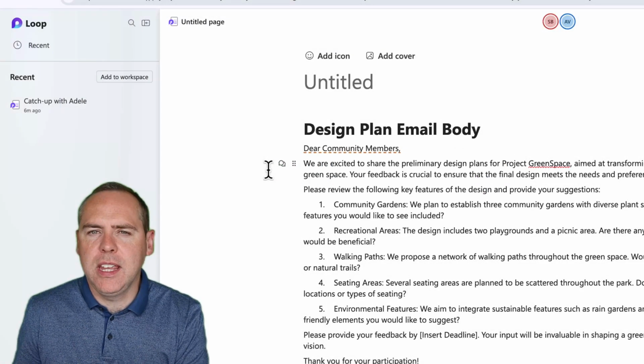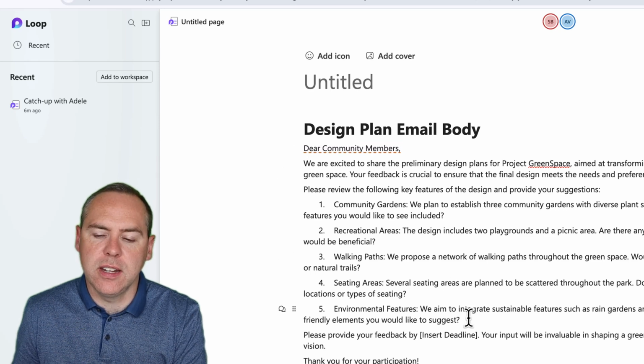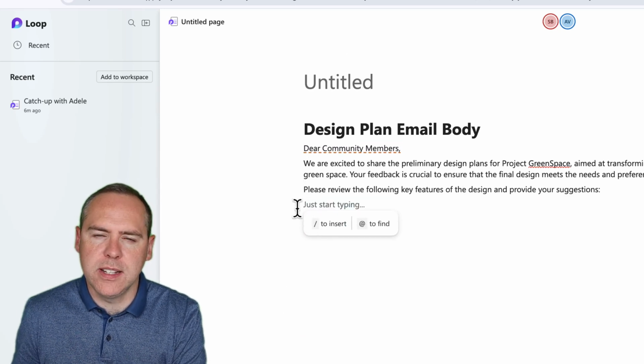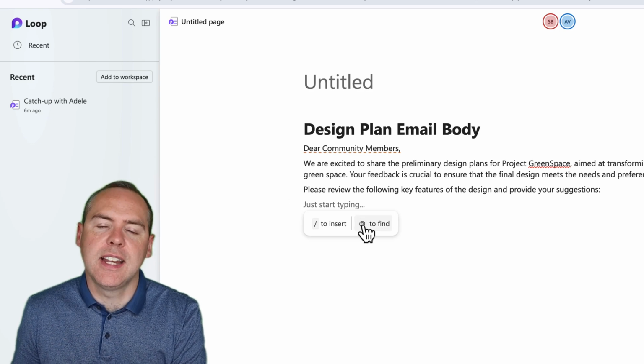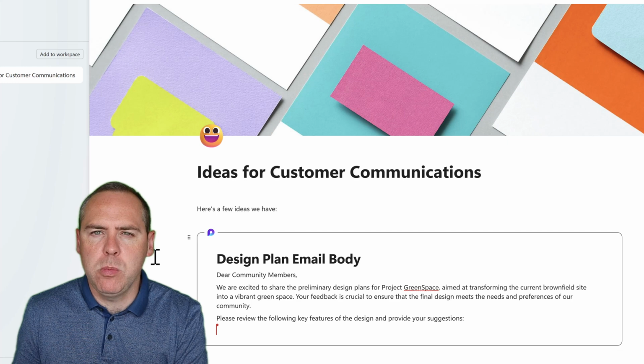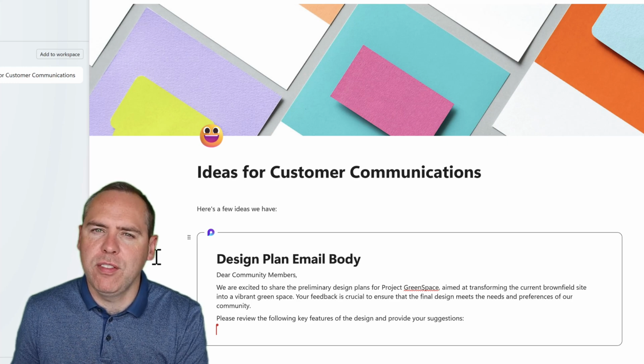And following that link, it'll take Adele straight into that content. She can now begin to make changes to it and once again keeps it all synced and in place. And here Adele has deleted some of that content, and that change has been synced straight into our Loop content that we can see inside of our own IT environment, meaning a third party can also make changes to all of that content and keep it synced in place.